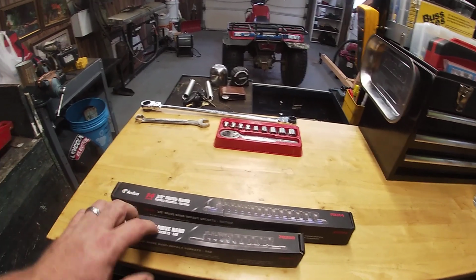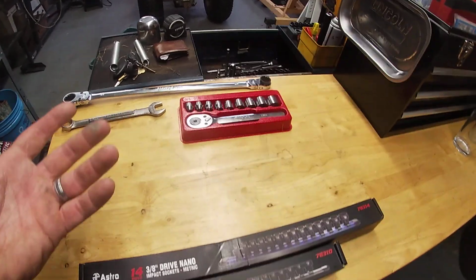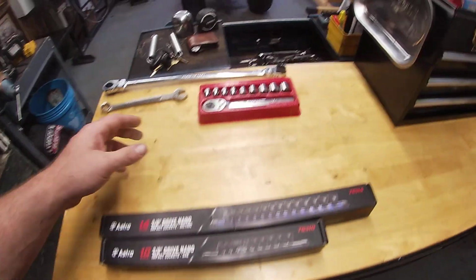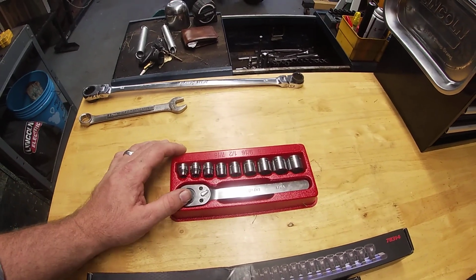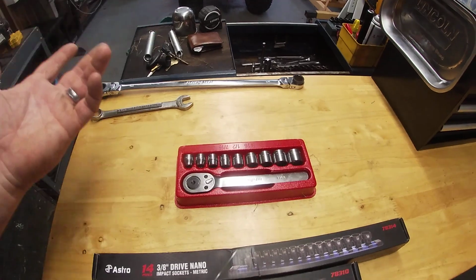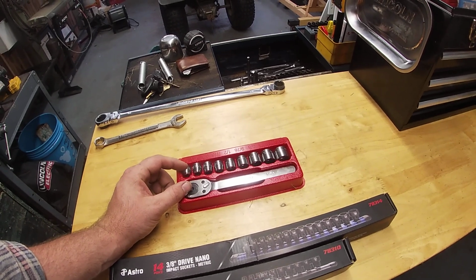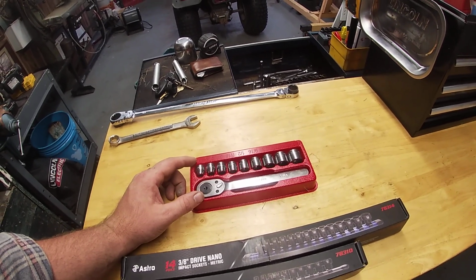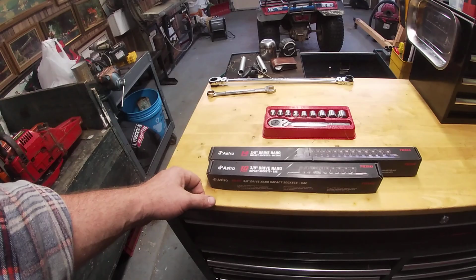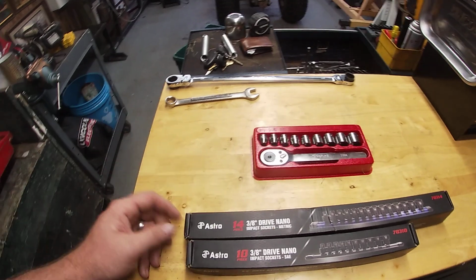So the reason I bought the Nano Drive socket set is just because when you're in some tight quarters, you want something shallow that you can fit in there, because it's hard to get to. That's the reason why I bought the Snap-on shallow socket set here. But there was one case, and you don't run into this all the time, where this wasn't shallow enough, and I couldn't get a wrench in properly, and even trying to use a dog bone, it was just a little too tough. If I just had a little more room, I probably could have got a socket on it. So I had to take a bunch of crap off the engine just to get to it.